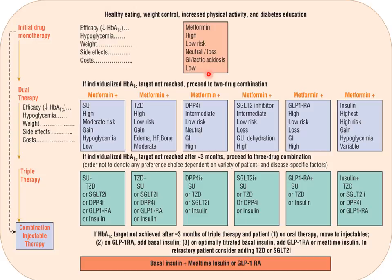So, something that might come up on the exam is to ask a question like, are any of these medications for type 2 diabetic, could any of them potentially be used for a type 1 diabetic, right? So you think about the mechanism of action here. We mentioned that typically insulin resistance is not a problem for a type 1 diabetic early on, right? You could have patients who have poor compliance issues that may develop insulin resistance, and you may end up having some patients who could actually benefit from this. It's rare, but you could have it, right?